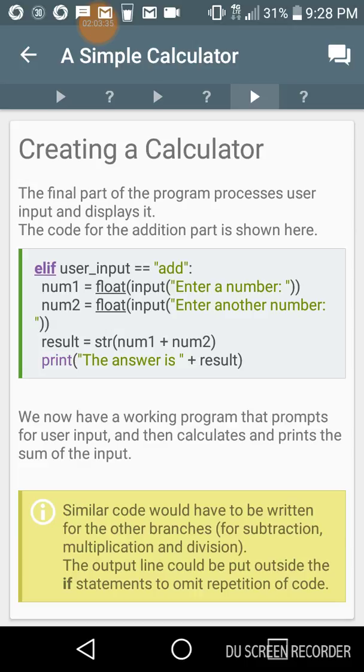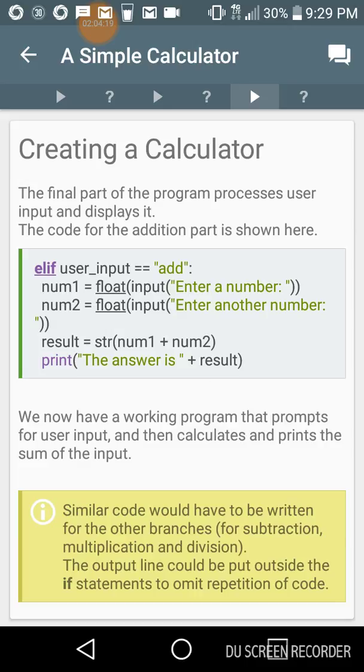Here's the new part. result equals str(num1 + num2). Whatever they put in that was given the variable num1, that value added to the second thing they typed in, is a float, because we converted it to a float. But because we want to print the output to them, we have str to convert it back to a string.